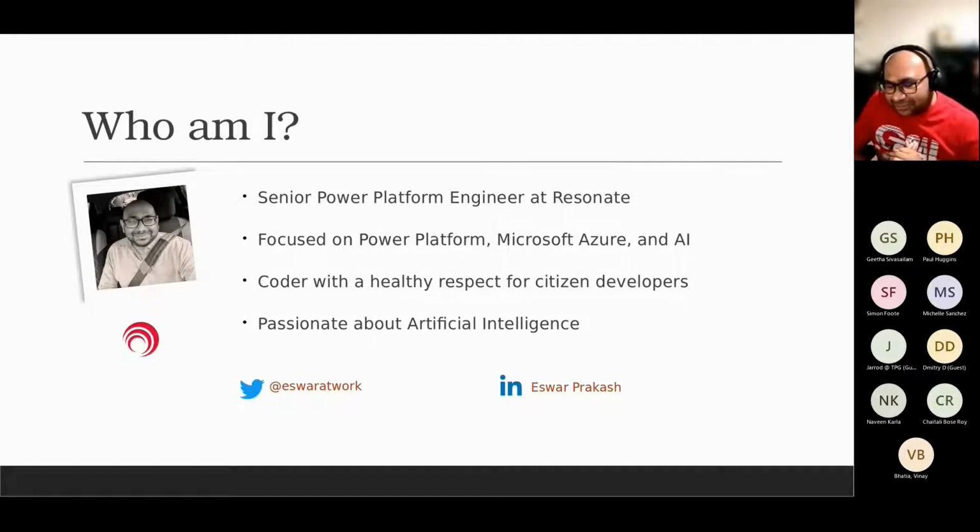I'm quite passionate about artificial intelligence, like Geeta was saying, and I quite believe that artificial intelligence can solve a lot of problems that we have in the world. My specialization is in language. Again, if you have any interest in talking about language, NLP and artificial intelligence, please connect with me on Twitter or on LinkedIn, and I'm happy to help you.